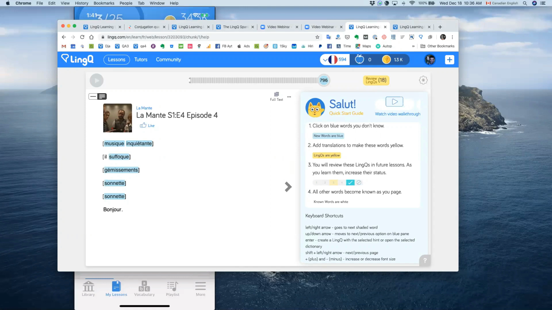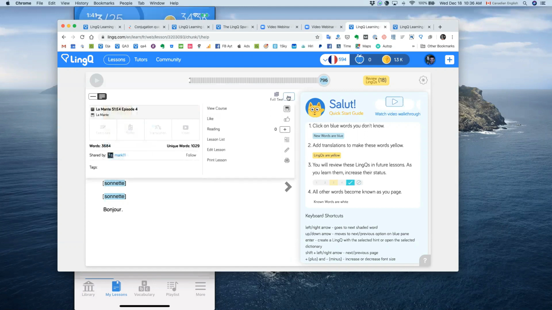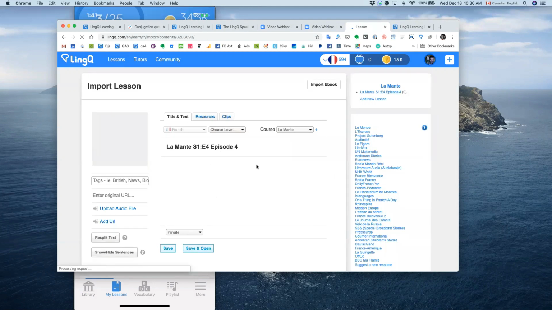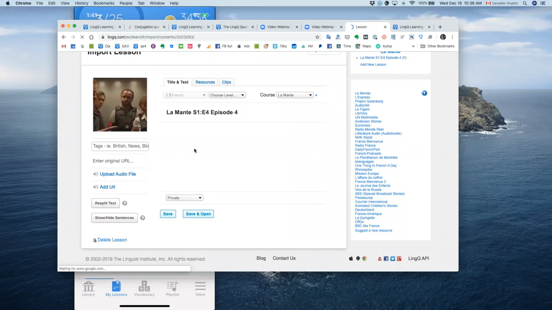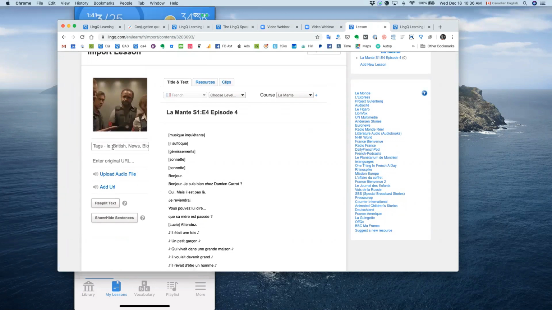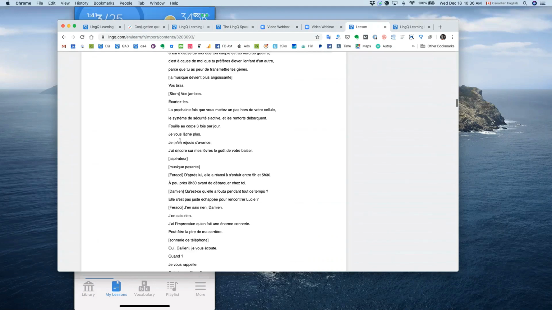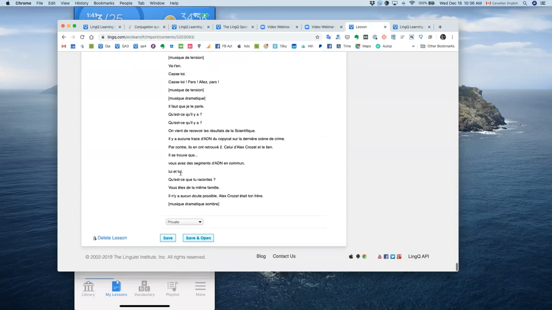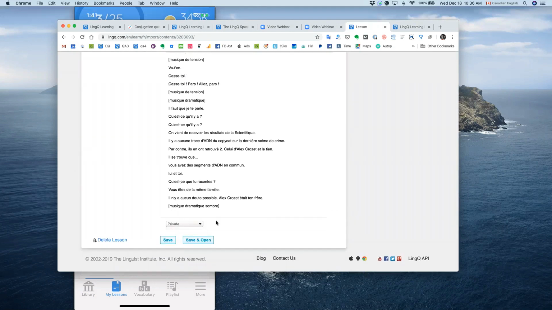How do I make lessons shared? Can I share any lessons with audio and text? You can share any lessons with audio and text as long as you are allowed to share them. Don't share stuff that's copyright protected. And to share, you would basically click here to edit your lesson, assuming that you have audio. You have to have audio, you have to have text, you have to have an image, you have to add some tags. And then you have the ability to change the status from private to shared. You do have to save the lesson first before you can see this share drop down.